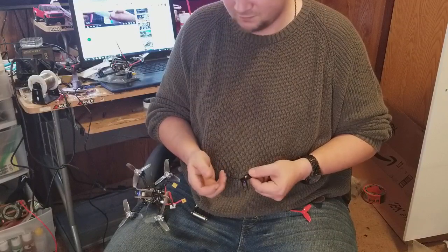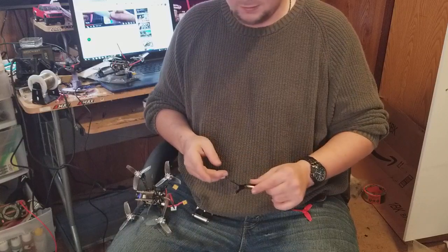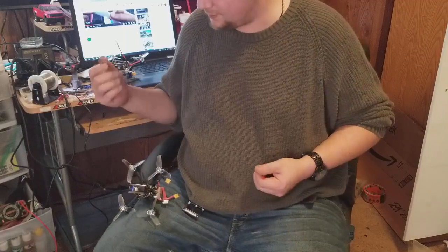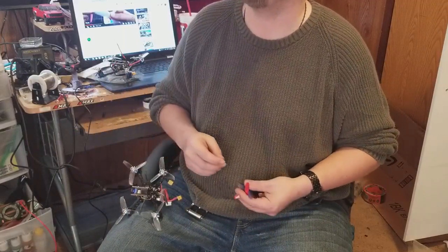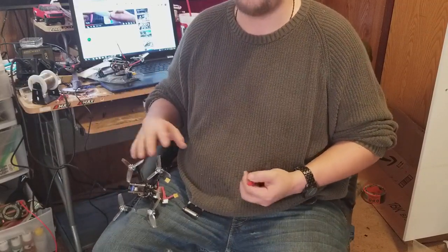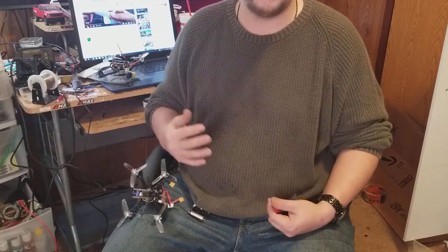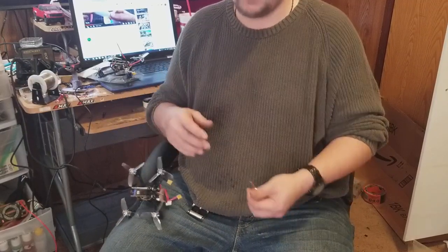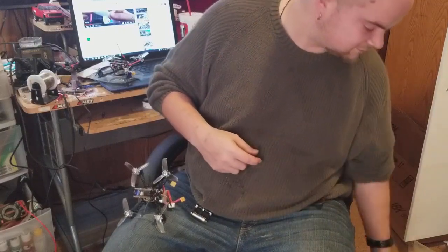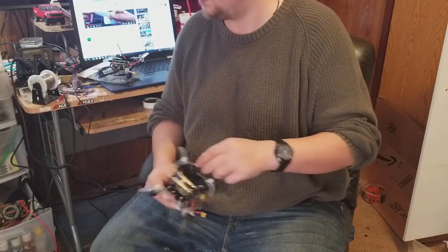I've got a whole bucket over here just full of props. I saw RC Addict got the new Racecraft 5051 props and they completely changed their design. I remember when the Racecraft first came out — the 5051 — just that crazy design with extreme pitch, very aggressive. A lot of hype around them and they flew great. I'm probably going to order some of those as well just to try different blades.